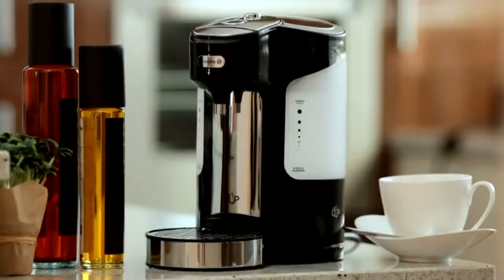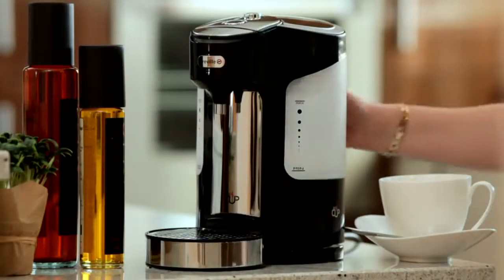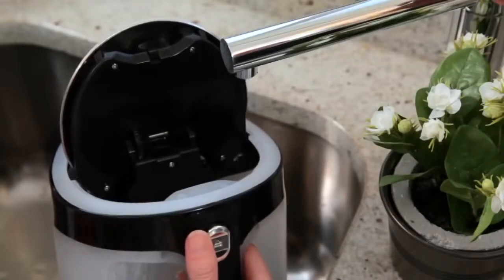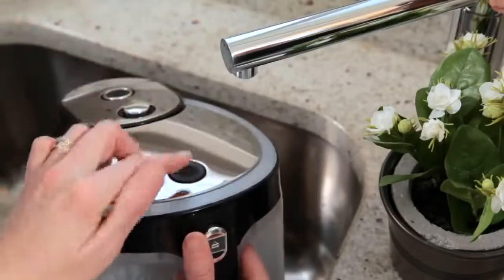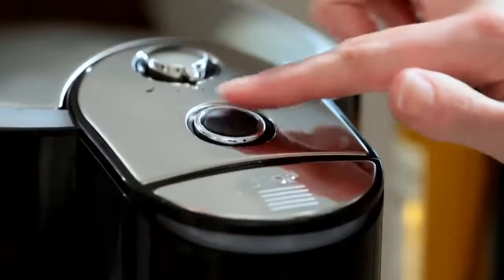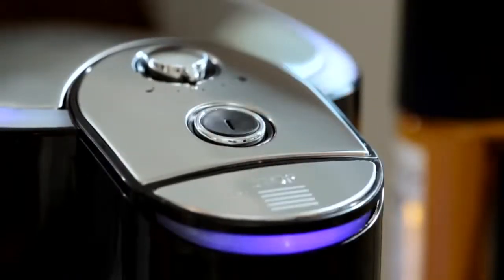If you want a hot drink in seconds, it's yours at the touch of a button with the Breville Hot Cup or Breville Hot Cup with Brita Filter. Smart, stylish and beautifully designed, these are the ideal addition to your kitchen. Because unlike kettles, if you only want a cup or two, then that's all the hot cup will boil, even if you want to fill it to its extra large 2-litre capacity.